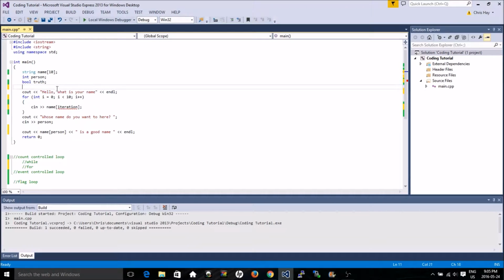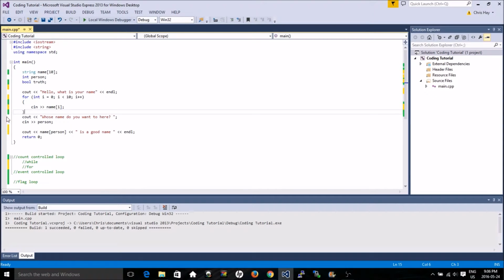because if we had the integer kind of out floating around the entire program, one, that gives us the potential of changing it and screwing up our program. Oops, we need to get rid of this. Or it's just more efficient like that. Basically, every single variable gets erased as soon as it leaves its kind of zone of control. I'll go over the zones later, but for now, all you need to know is this is a more widespread used method. It's more efficient, it's less prone to errors, and it's just all around better. Try using for loops for the count controlled stuff.